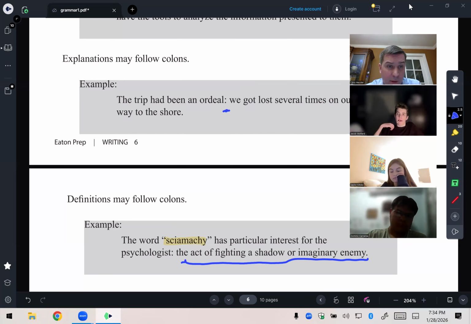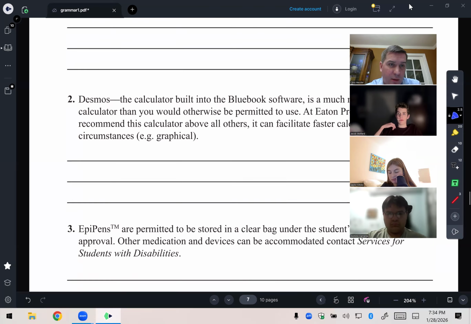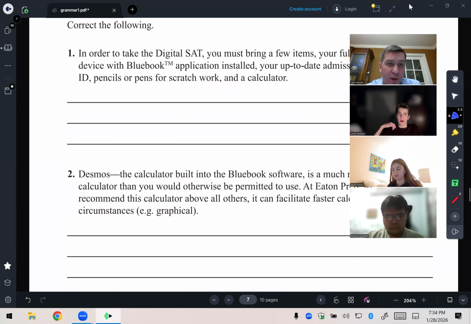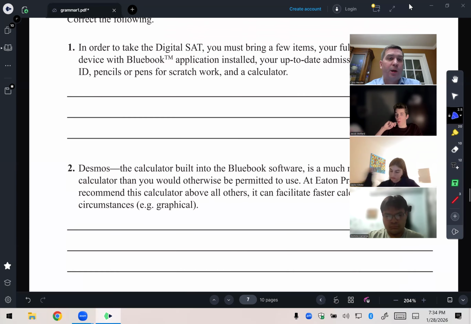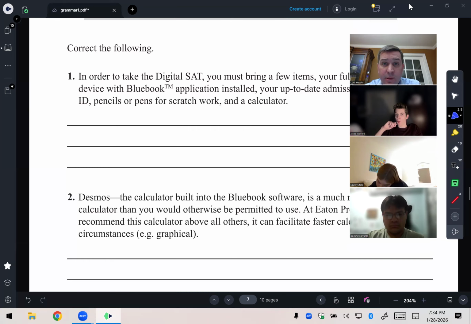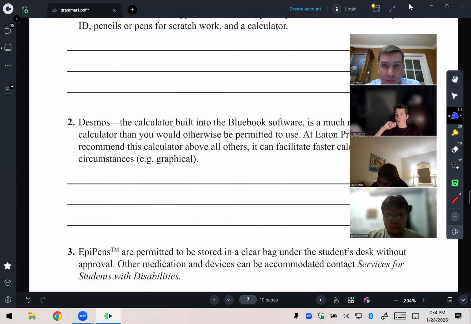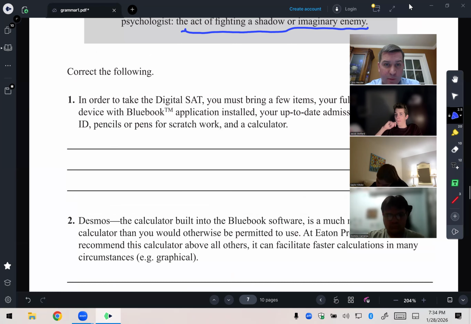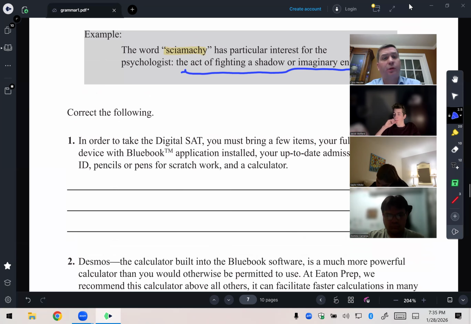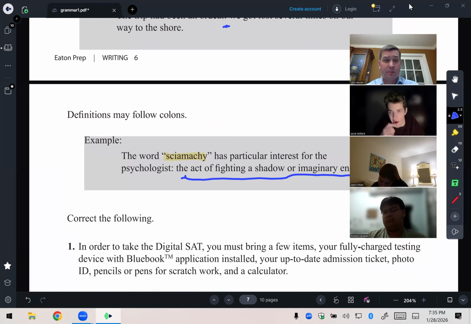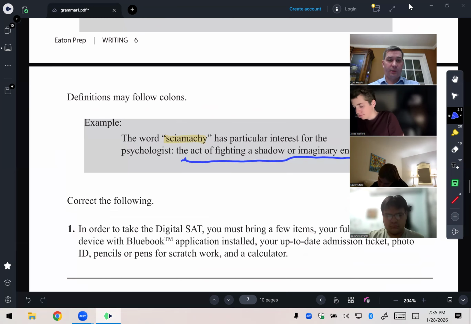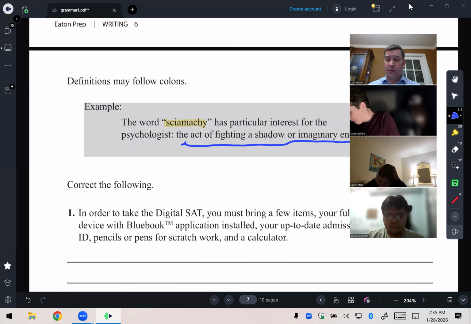Okay. All right. So we're going to fix these. Maybe I'll let you guys fix these. Why don't you take like 3 minutes or so and just fix one, two, and three. These are everything we just went over, I think. Probably some run-ons. I see different punctuation. So see what you can do with these ones. You might see where you could use a colon or a semicolon, whatever. Just give these ones a shot. We'll go over all of them together, but make all of your corrections right on the page. Don't rewrite this whole thing. You probably just have to change things slightly.